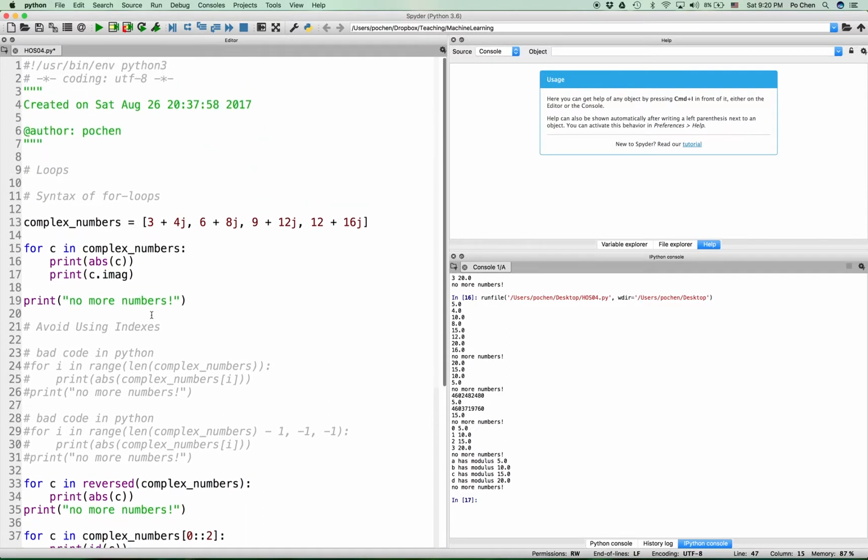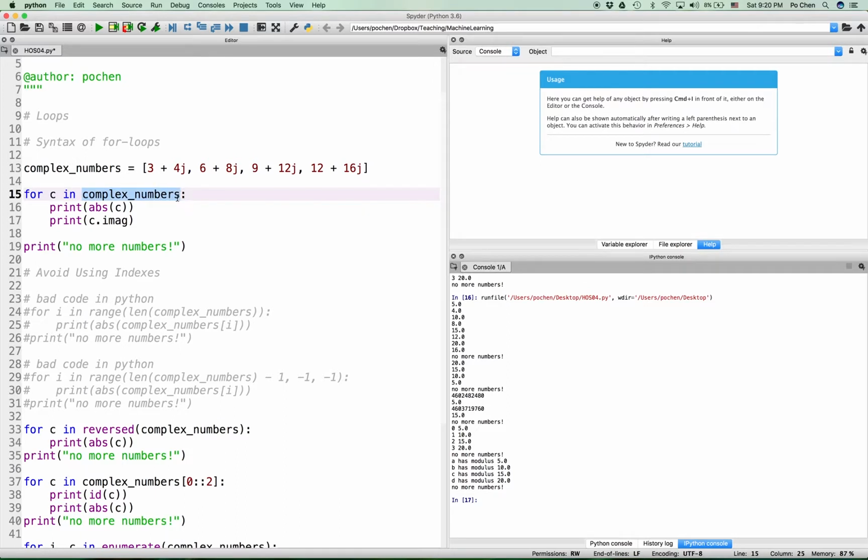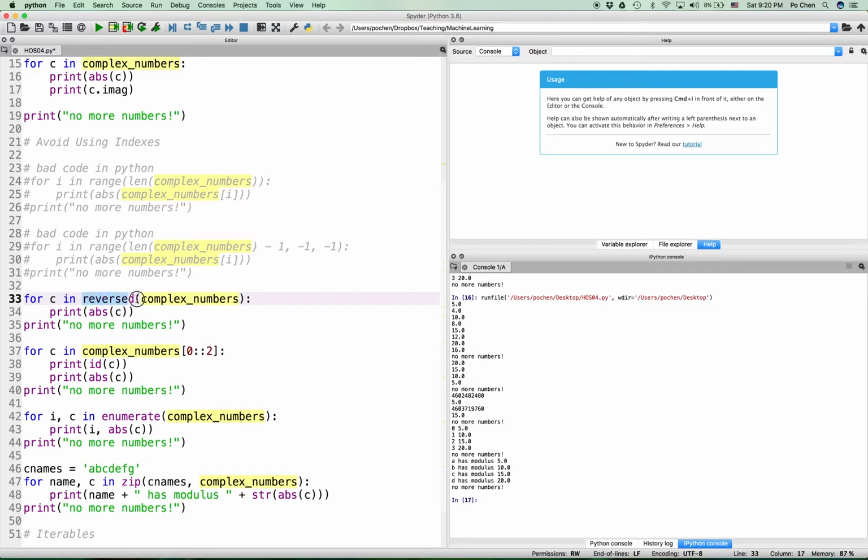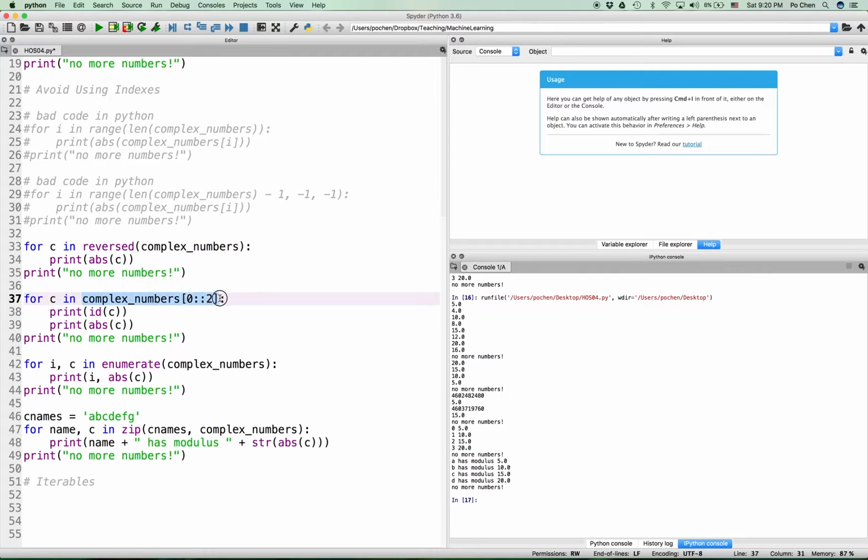Everything that we have seen so far, including this list, the thing returned by the reversed function, the thing returned by this slicing operation, the return type of the enumerate function, the return type of the zip function, all of those things after the in keyword are iterables. Those are called iterables in Python. It's a specific kind of object that implements a method called __iter__.